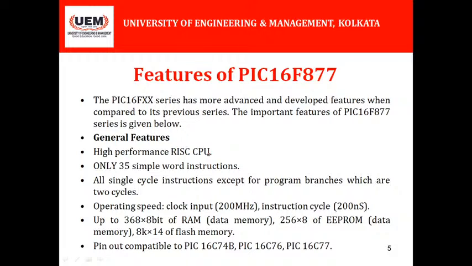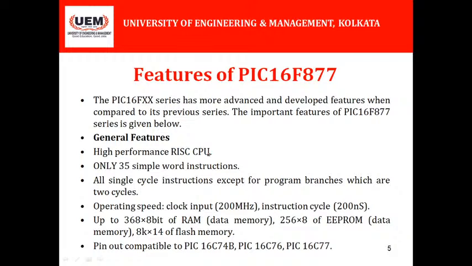EEPROM normally holds the necessary programs that are required to run the microcontroller. EEPROM stands for electrically erasable programmable ROM. ROM stands for read-only memory. So naturally, EEPROM basically stores all the necessary programs which are required to start the microcontroller or which are required to execute the program, or execute the subroutine, or execute the interrupt.